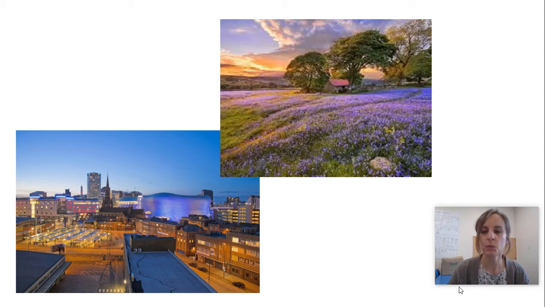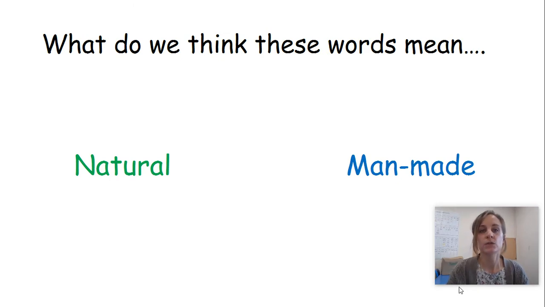Now, what is it we're going to be thinking about more carefully? Well, I've already told you two words we're going to need today. So let's have a look at those words first, shall we? So, before I explain, what do you think these words mean? The word natural and the word man-made. Pause the video and have a chat with your helper. Oh, some great ideas, reception. Shall we see if they match mine?